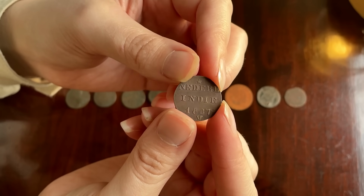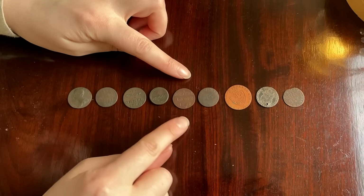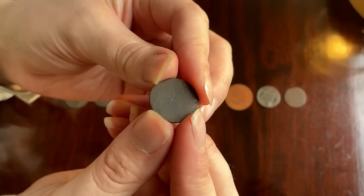Oh, I quite like that coin. I really like the simple text on it. They're just really interesting. This one's quite worn, but it's quite interesting as well, isn't it?